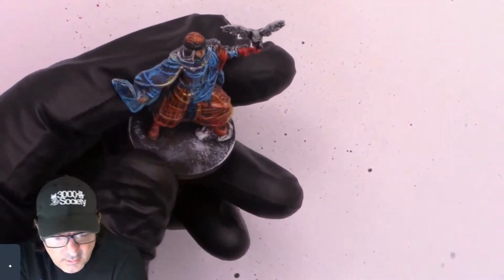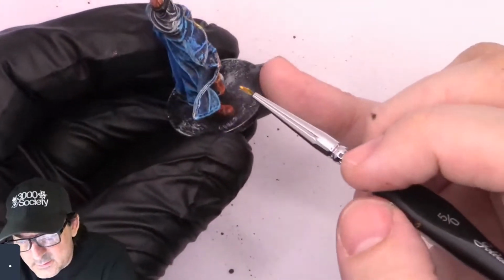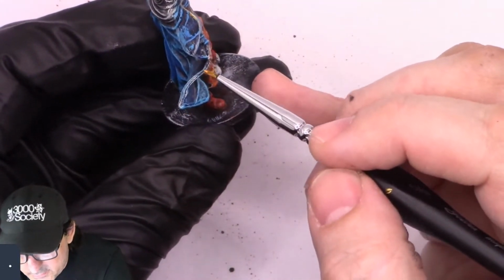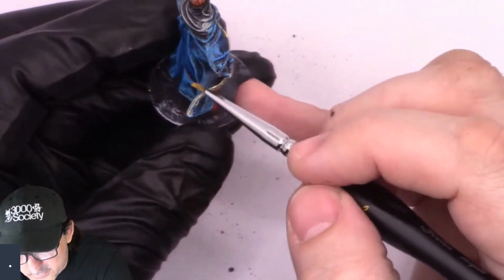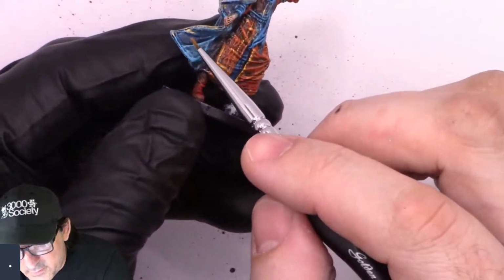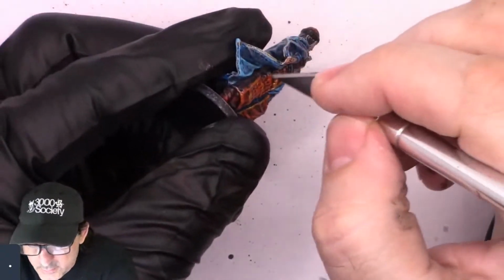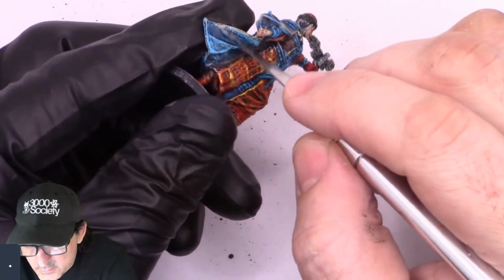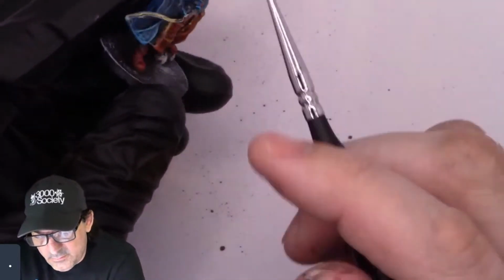areas are going to be the areas that your eye is going to be drawn to, and you'll be able to tell. Like on these cape areas, you can see how there is a surface, and if I put the gold on the surface, the eye will go, oh yeah, that's gold on the surface. But if I do that and the gold comes off the surface, then your eye will see it. It'll be drawn to it, and you definitely don't want those things to happen. So I'm ruining the model just to show you what you don't want to do.